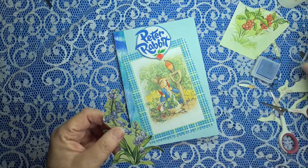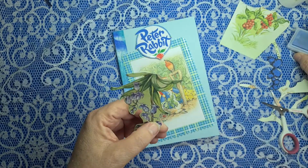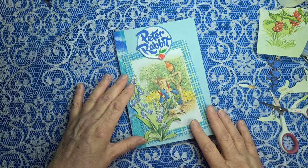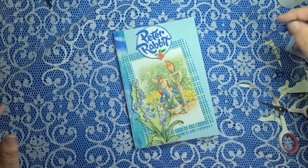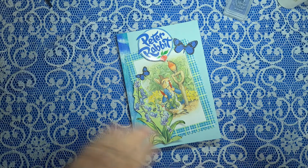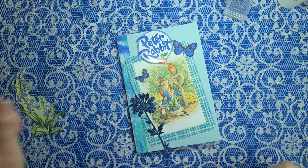I've got this. Let's just ink this up a bit just to get rid of any white. Haven't cut that one out yet. Got the idea of that going up the side. And we've got our butterflies. Maybe the butterfly can go off here. And a little one in the garden. Just take that off for now and just see if I prefer this one.